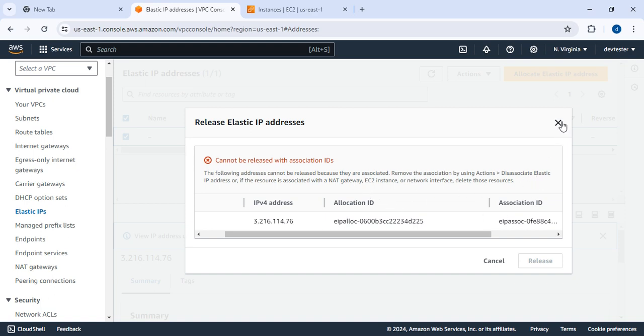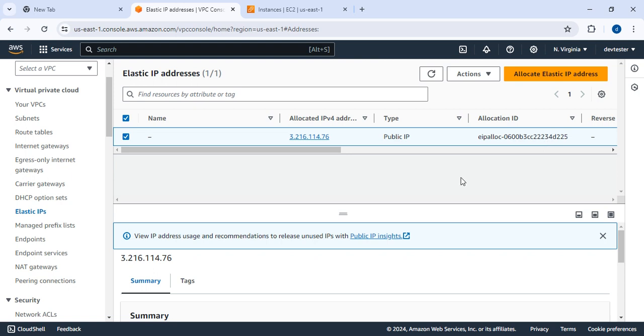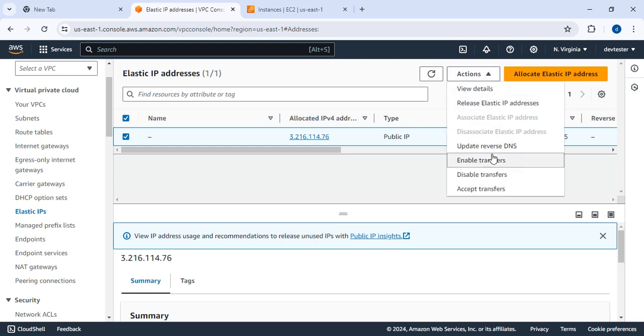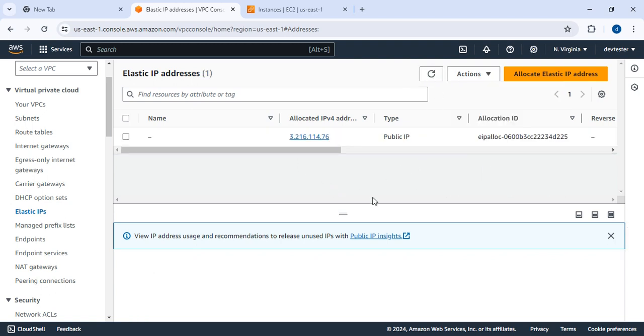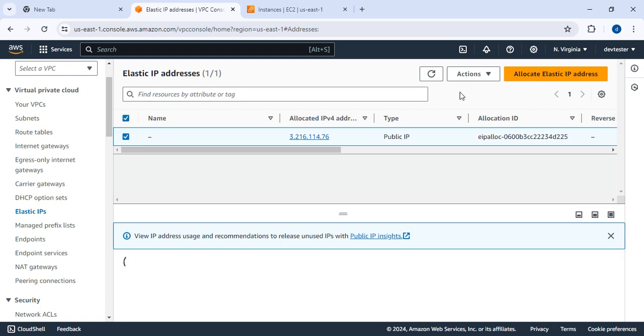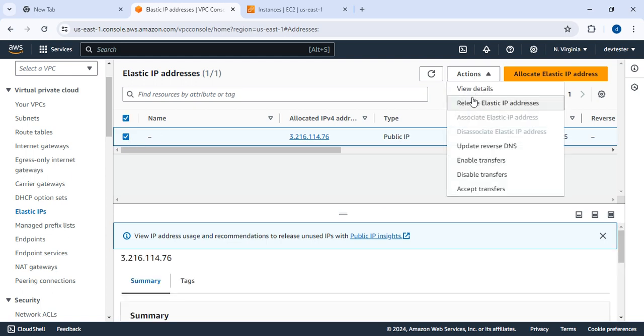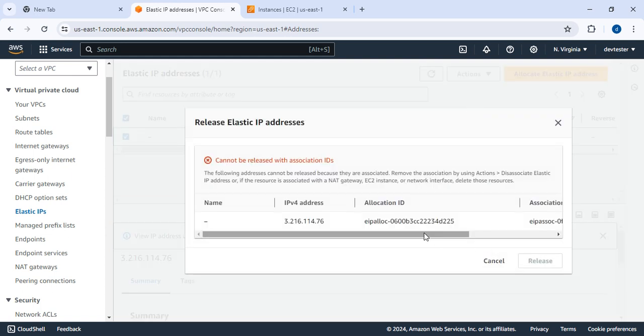It shows it is already allocated to one of the resources. If I want to release the IP address, first I need to detach it from that resource, then only I will be able to delete it. As I already deleted the NAT gateway, I just need to click here once again.